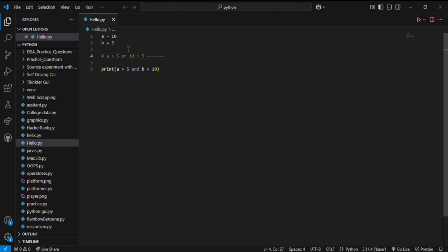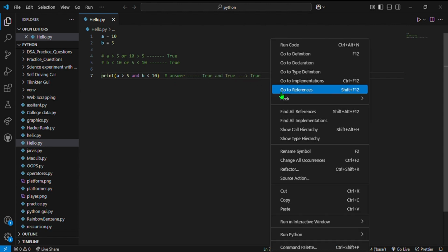So a greater than 5 gives me True, and b less than 10 gives me True. So True and True makes it True.